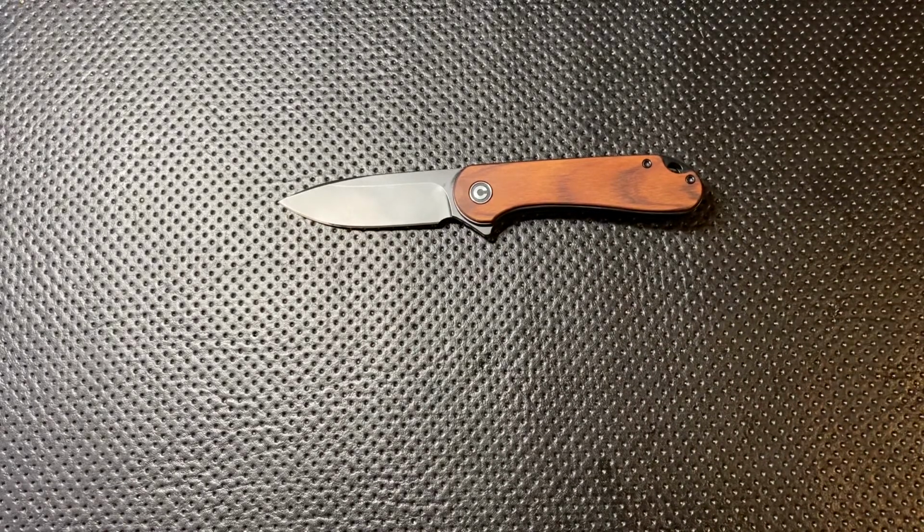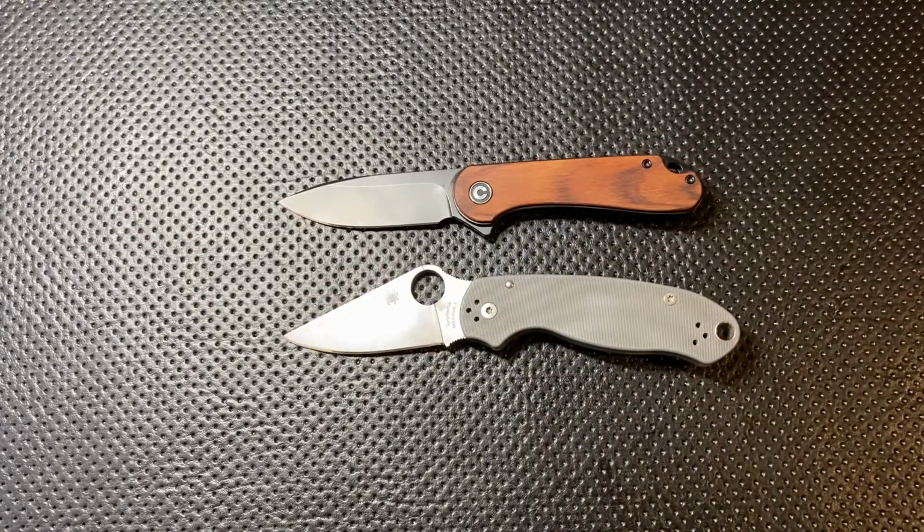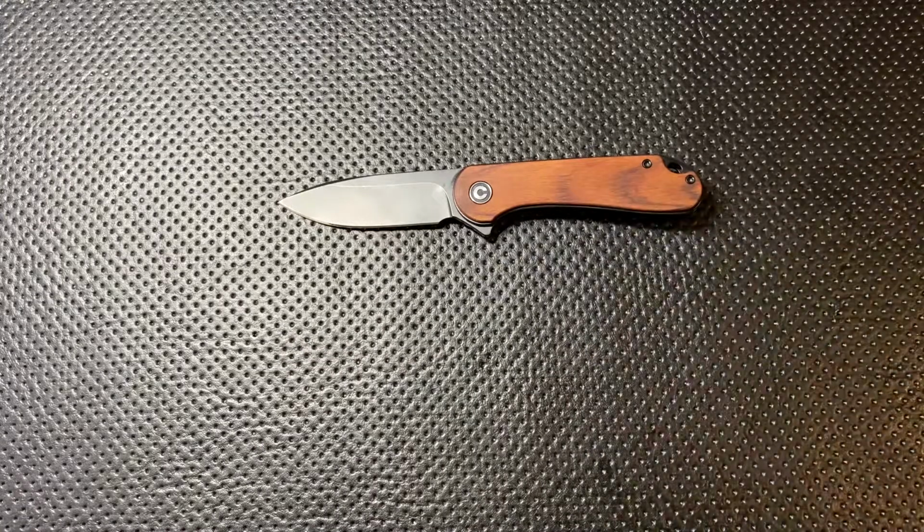What else can I put up against it? Let's go with the Para 3, the Spyderco Para 3. Another great comparison because they're going to be fairly similar in size. The Para 3 is a little bit larger, but again, very comparable. Let's see what else we got here.